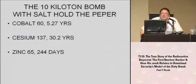And one last slide. Homeland Security has this 10-kiloton hypothetical bomb that terrorists could set off. Hypothetically, if they did have this type of bomb, what they probably would do is salt it. And by salting it, they put in cobalt or cesium or zinc, which have a much longer half-life, so that the area would remain radioactive much longer, and people would not be able to return to that area. Also, these would be picked up by the air, and the people downwind would have a high incidence of cancer.